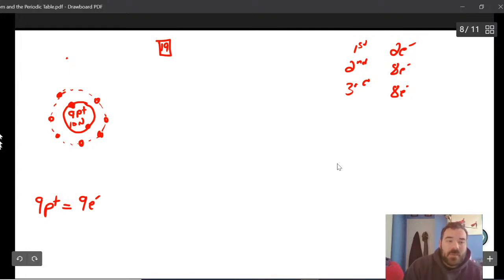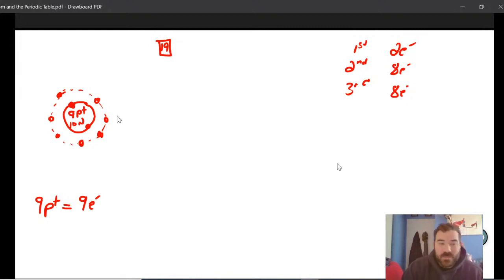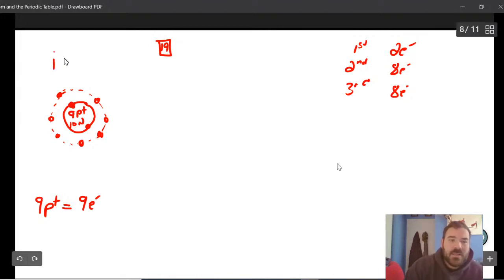So it does happen in chemistry with atoms in chemical reactions. By bonding, an atom can either gain or lose electrons. And whether an atom gains or loses electrons depends on its chemical properties and where it is on the periodic table, because the periodic trends will determine whether atoms like to pull electrons or like to get rid of electrons. So let's talk about an ion of fluorine. And we'll discuss this shortly, but fluorine likes to gain electrons.